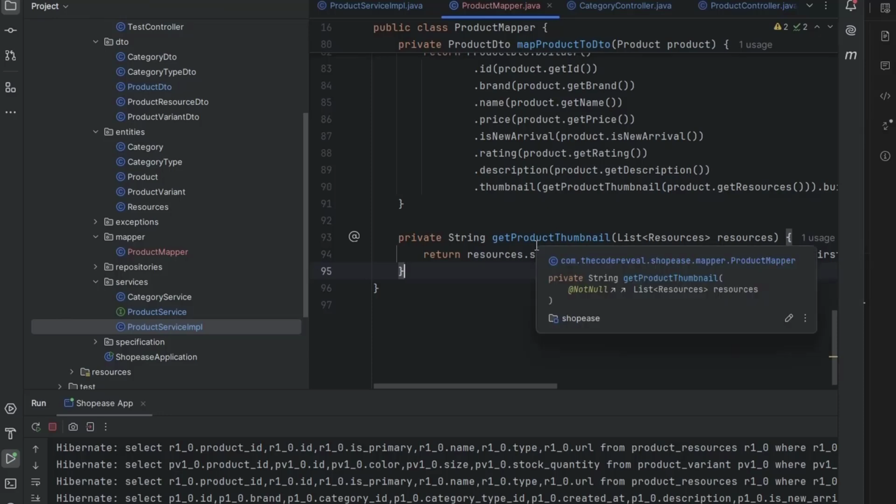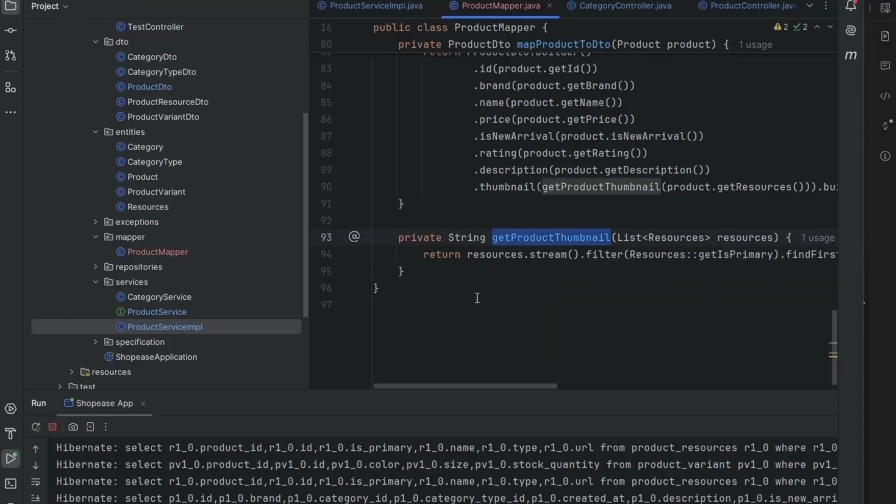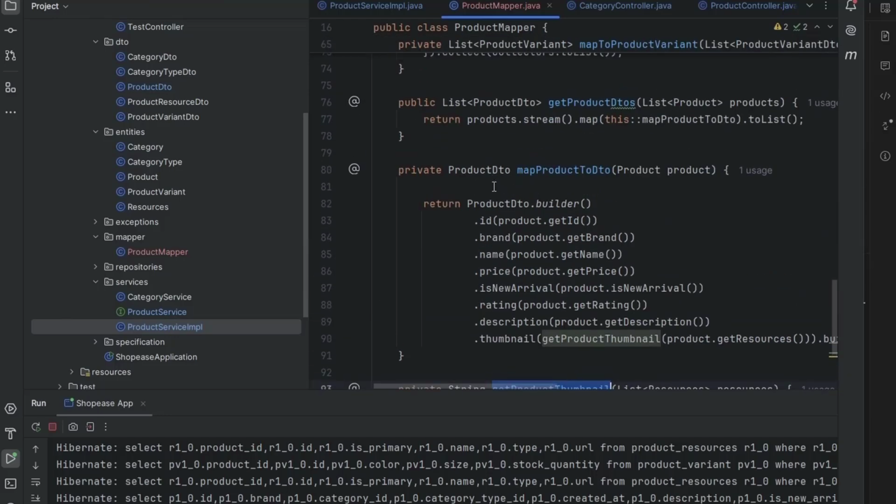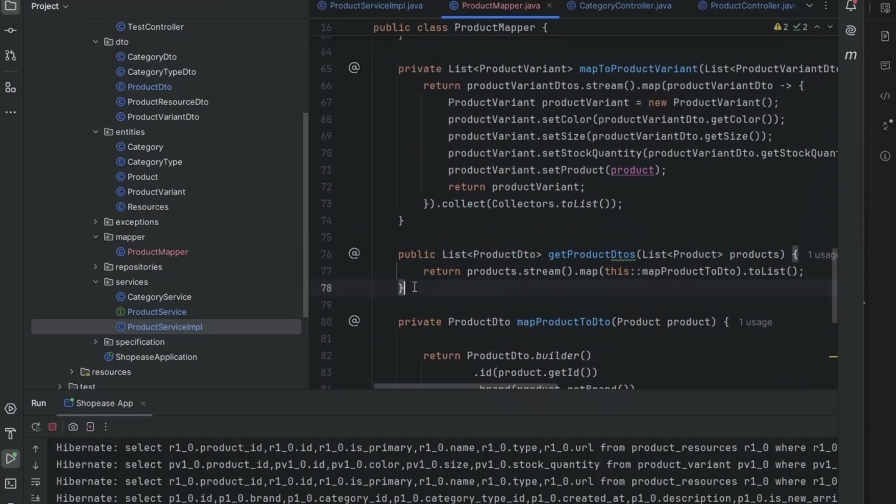So this is the method that we'll call to return the product thumbnail. So now we have made these changes.